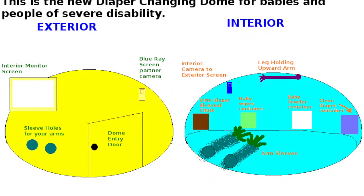Tired of having to see yourself change your baby's diaper all the time? Seeing all that yucky animal waste and those parts of their body all soiled with it? Well, you'll be surprised about the change that's going to get made here so that you don't have to see it, nobody else does either, and you can easily not feel sick, and it'll stop you from showing disgust also. Behold the new diaper changing dome.